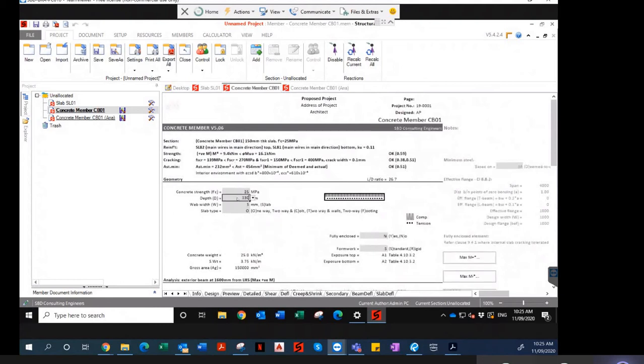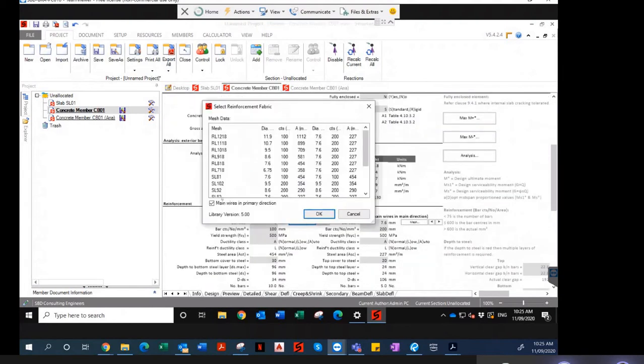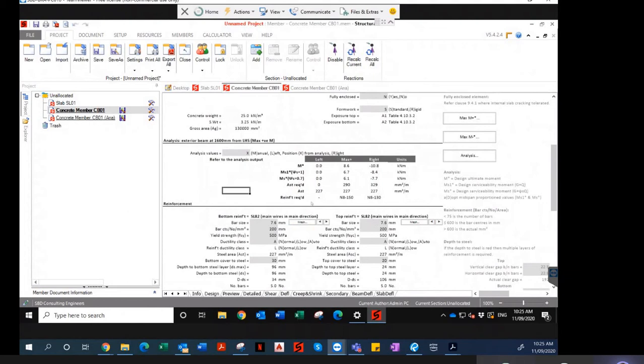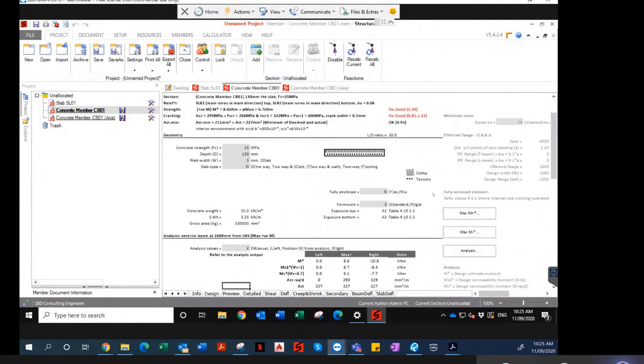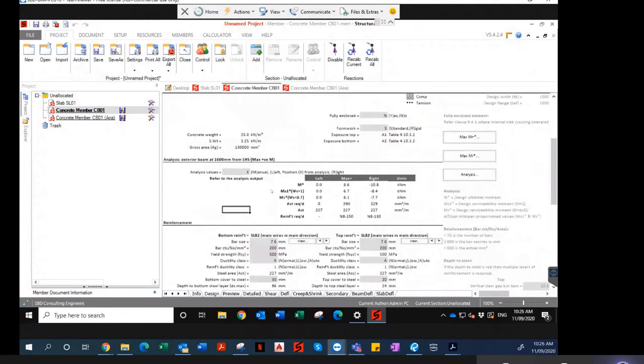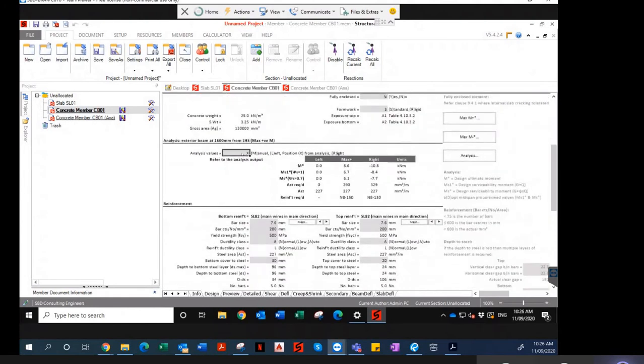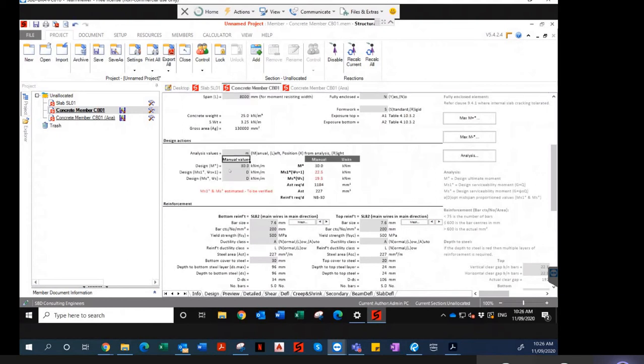Let's go back to our 136 slab with our SL82, and then we go here and we type in manual. So this is where we put in our moment.